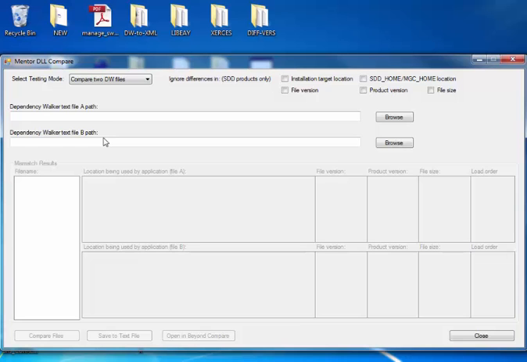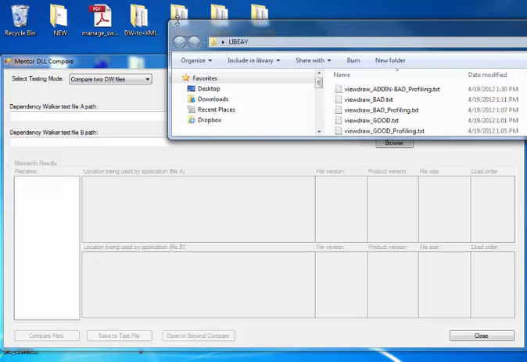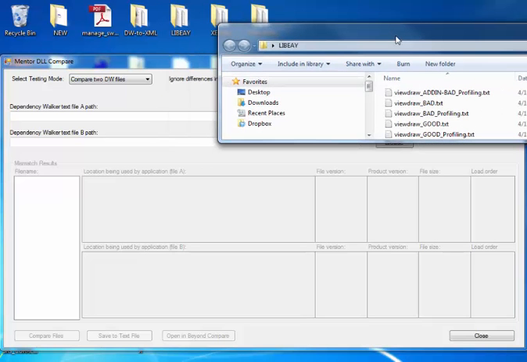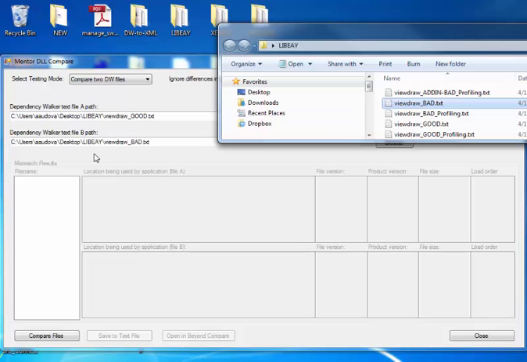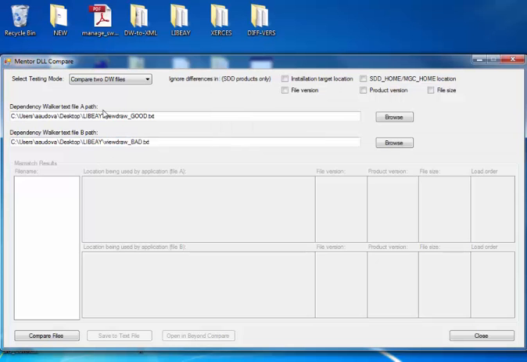And so let's go ahead and we can either browse to these files, or it's actually a little bit easier just to click and drag. So I've got my libeay32.dll example that I think a few of us have run into recently. I'll drag the good one, so this is the working machine, and the bad one. And in this case we exported the dependency walker files in just the regular mode. We didn't do the profiling, but you can do either of those. And so let's close that.